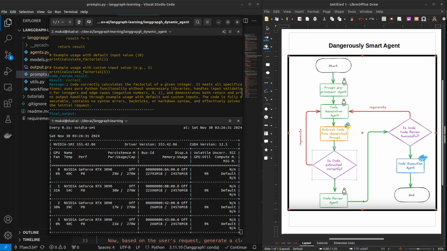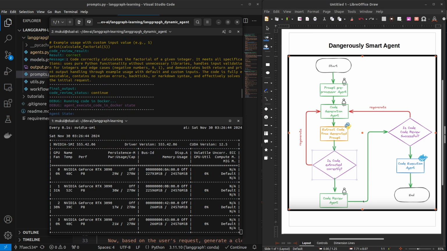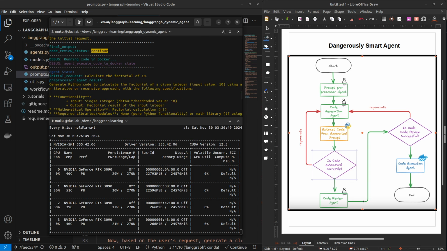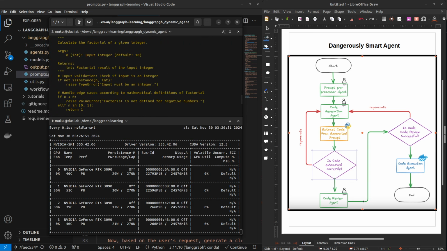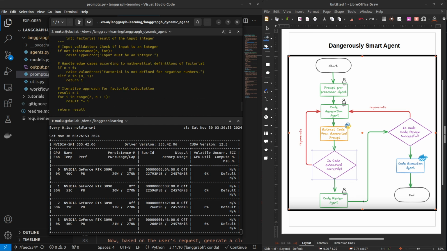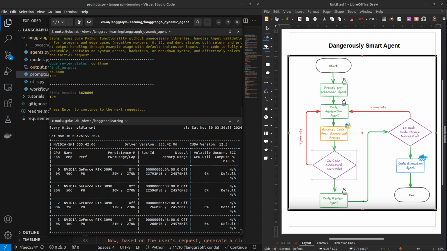It meets all specifications, uses pure Python functionality without unnecessary libraries, handles input validation for integers, and edge cases, negative numbers, and all that, which is pretty awesome. So the code review result status is continue, and then we execute this, and then we will get the final answer over here. For 120, the final output is 362 8800, whatever.